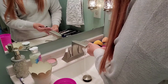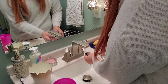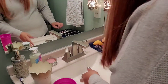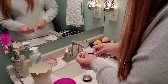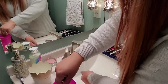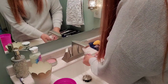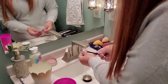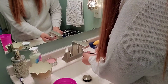Okay. That one's nice and clean now. Move on to the next one. Brows and liner brushes are really the hardest ones. Stuff really gets caked in there, so go ahead and dip it again. Just try and get as much as I can out of there, squeezing and pressing it out. There we go.